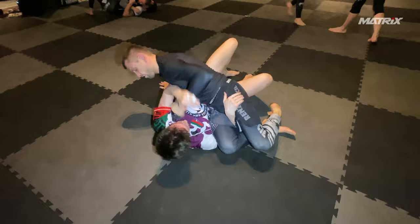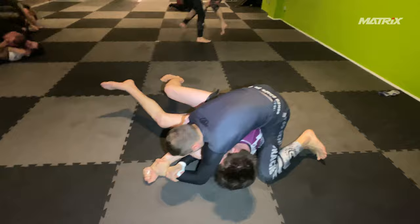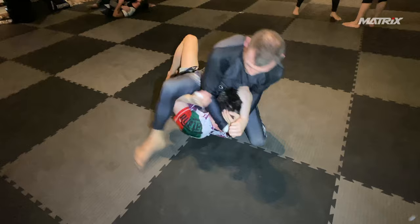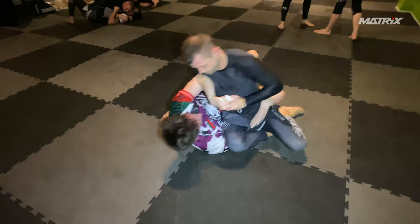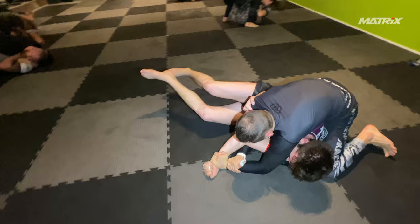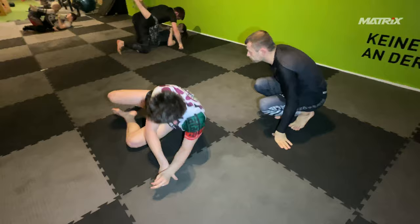So here, that's interesting. Usually I never ever go for the mounted triangle without controlling the leg. Look at his left arm — I don't control it with my right hand. I usually pin it down, step on the biceps, and then step over for the triangle. His right arm is isolated, so that's always a super good opportunity to go for simple submissions like armbars and Americanas from there. Who says an Americana is a beginner submission? If you do it at the right time, it works.